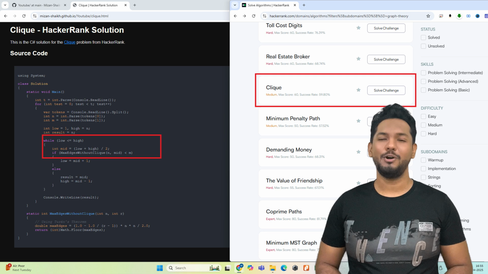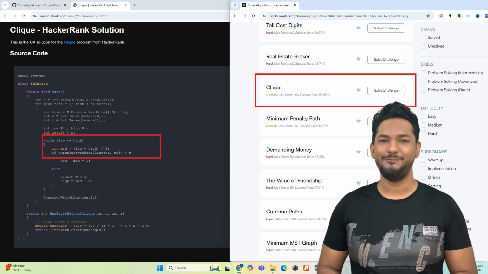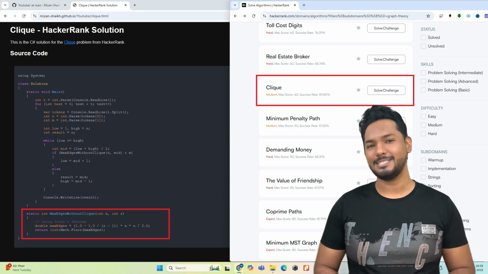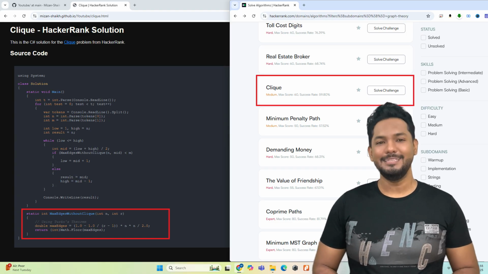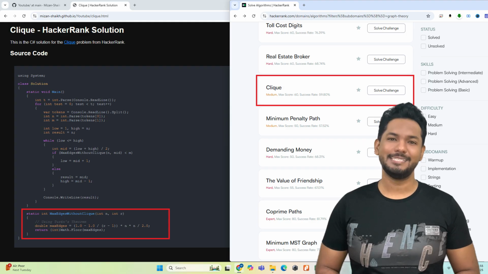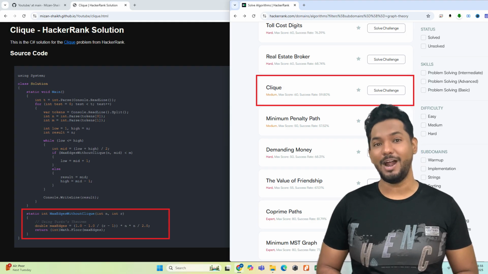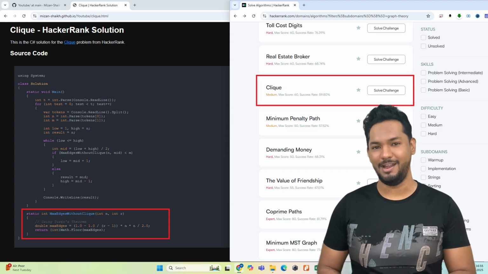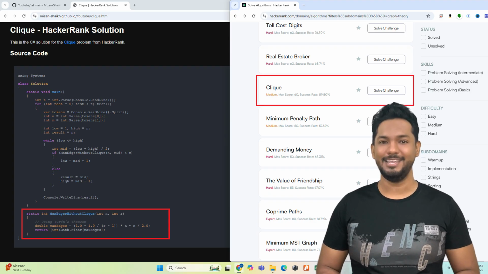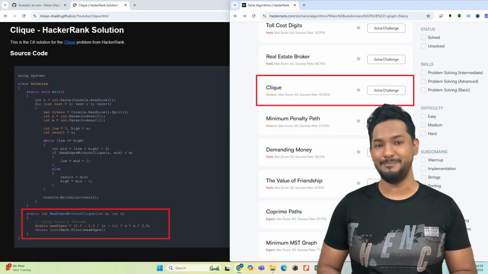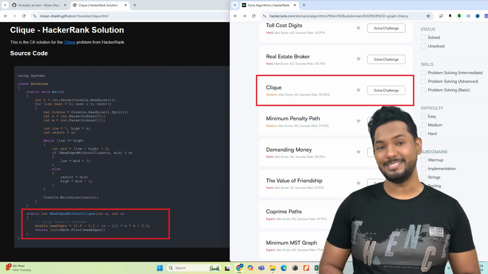To answer that, we call the max edges without clique function, which uses Turán's theorem, a powerful result in graph theory. This theorem helps us calculate the maximum edges that can exist in a graph without forming a clique of size r. The formula here incorporates n and r, giving us a way to quantify the edge limits based on the size of the cliques we are testing.